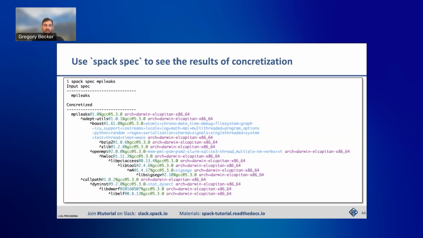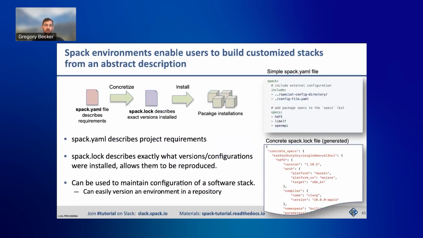We talked about the spack spec command in the basics section. This is incredibly useful to see the results of concretization. It's also useful if you keep needing to resolve the same spec over and over again, and you're waiting for the concretizer again and again. The spack spec command has options for YAML and JSON format that you can output the concrete spec and pass it in from a file as a concrete spec to the next command to speed yourself along your way.